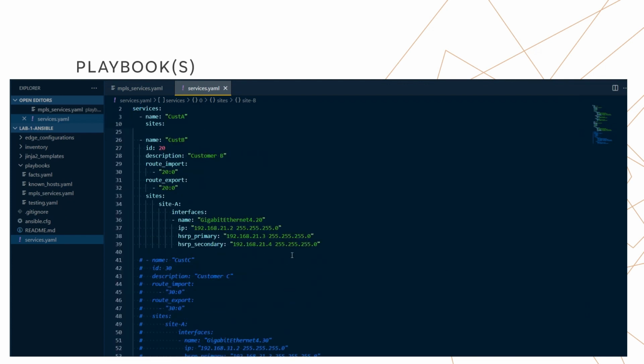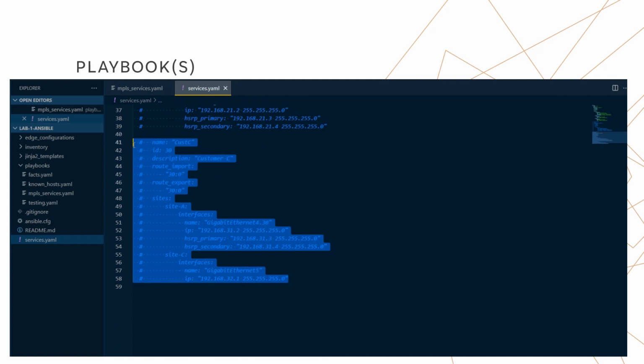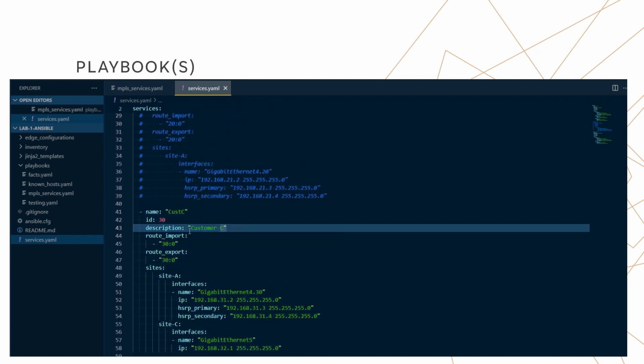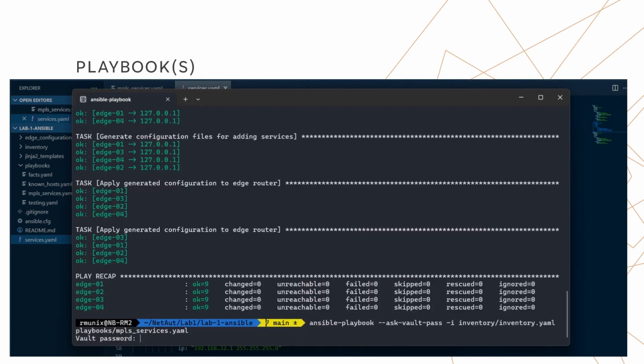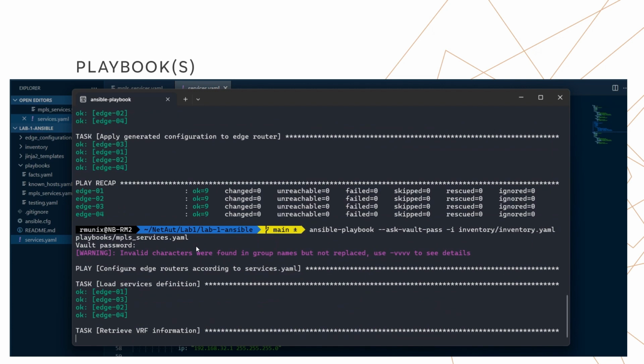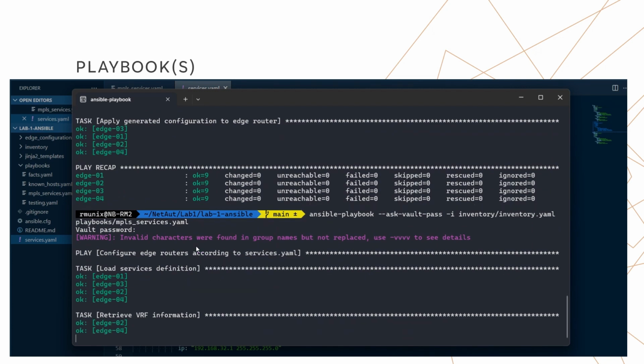I can now show how it removes and that it also creates stuff. So customer C is added, customer B is removed. I will run the playbook again. It will change the configs and also apply stuff.